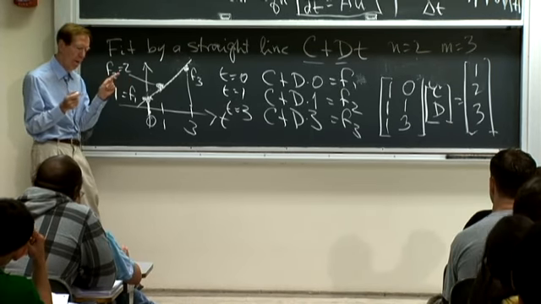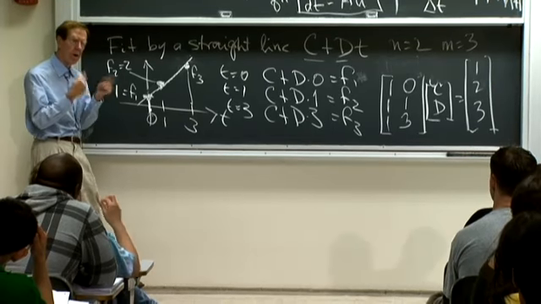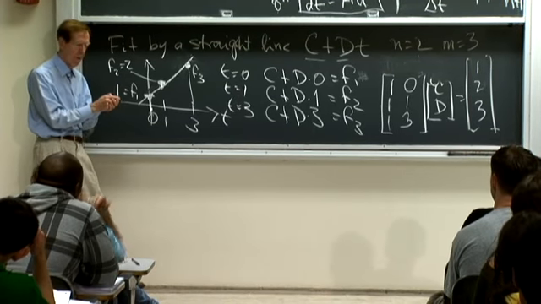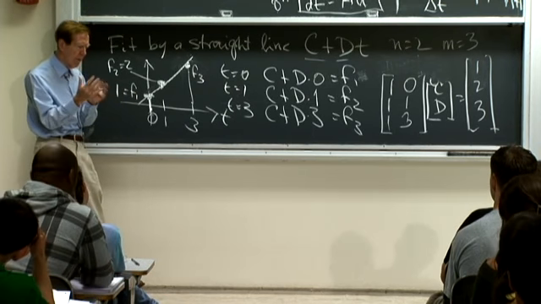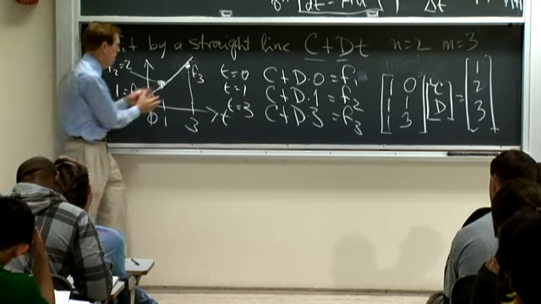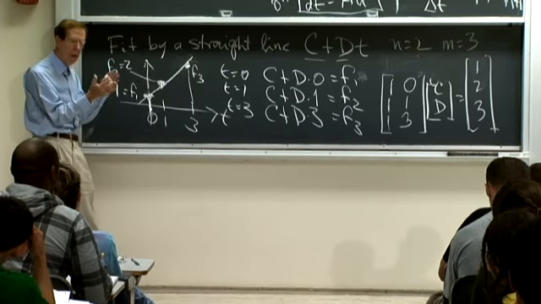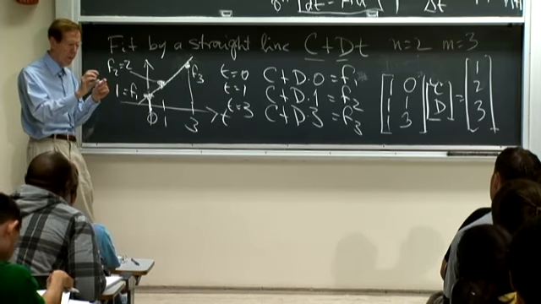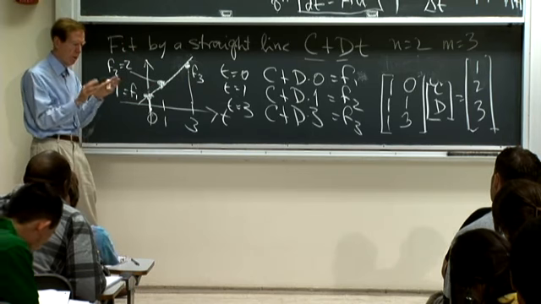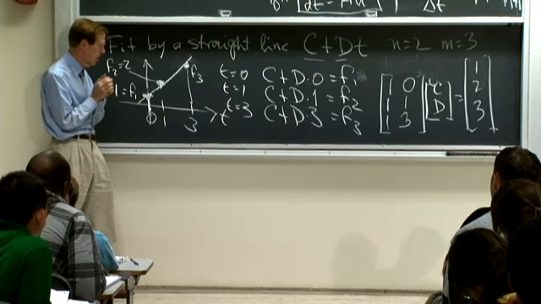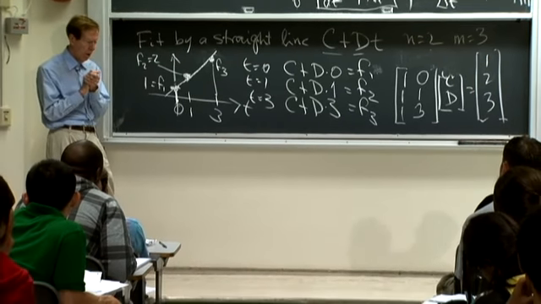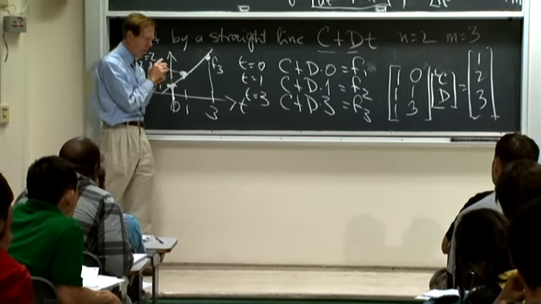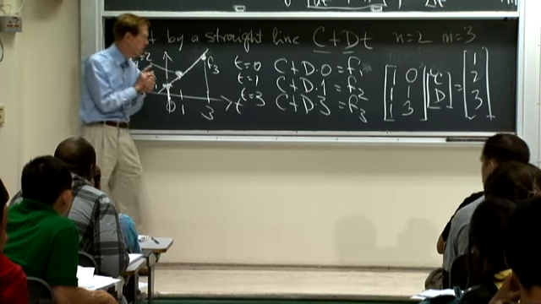One idea: make the largest error as small as I can. Minimize the maximum of the E's. Try to balance them so no error is bigger than the others. Look for that balance. That's a reasonable idea, but it's not the least squares idea. So what's the least squares idea?